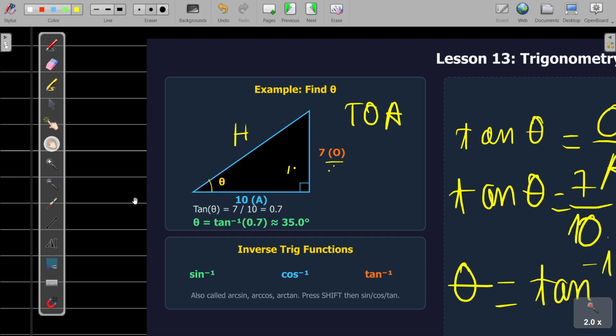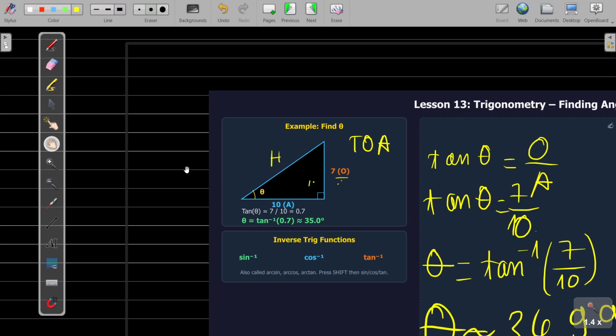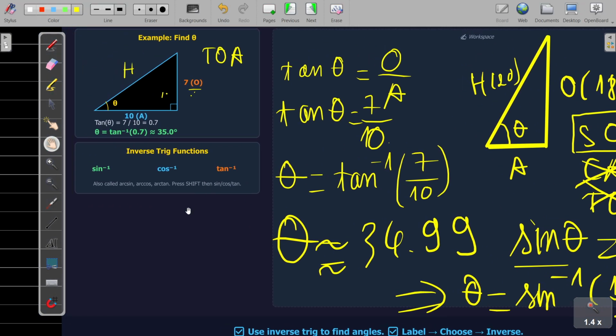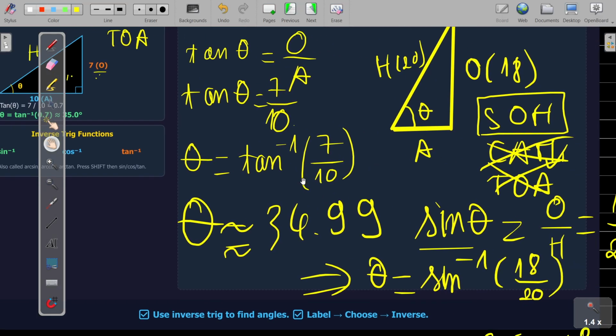Okay, so today's habits: we're trying to get rid of the annoying trig functions, of course. So use the inverse button, which is shift on your calculator, and then always verify the angle with your eyes by asking yourself, does the magnitude make sense visually? Okay, that should be it.